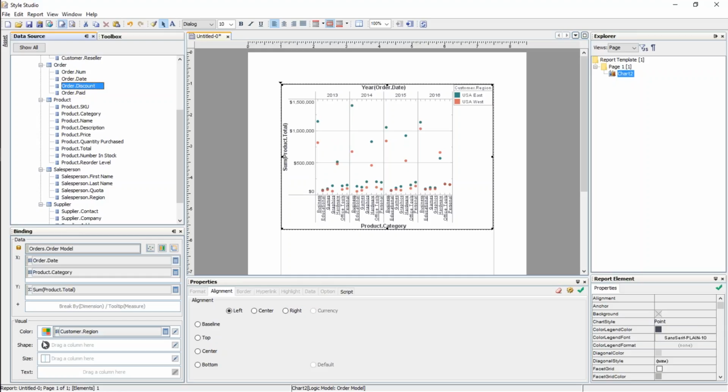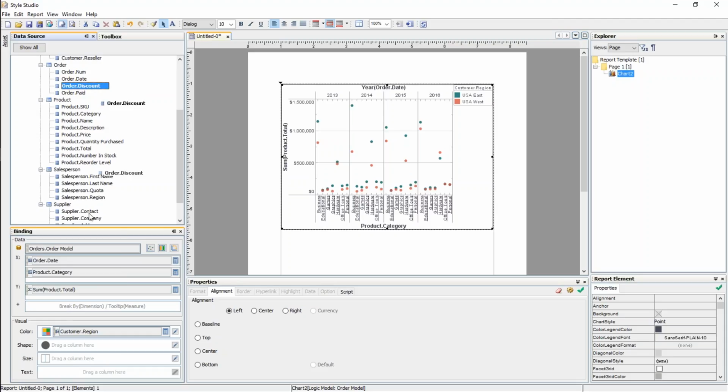So adding a measure over here, like we're going to do, for a point type chart, like I said, it controls the fill level of the point, right? The fill of the point. If we were to add a dimension over here, it would control the shape of the point, right? So then it would use different shaped points to represent the different values of the dimension. So anyway, these are all things that you have to play with when you're building your charts. Different things work in different ways depending on the context.